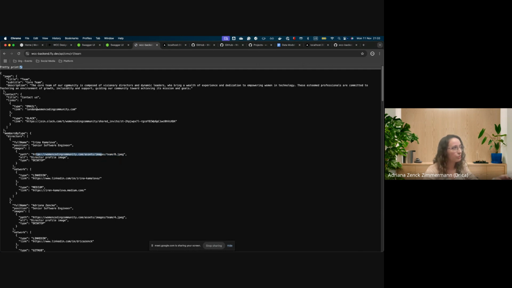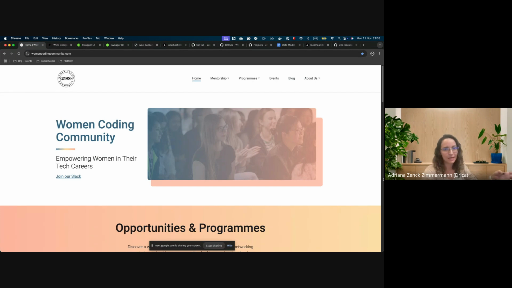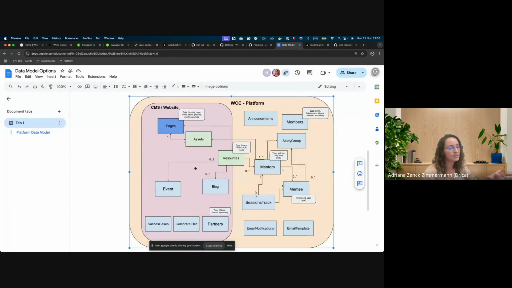So that comes with how to design that model, or how this model is going to look, because we need to create blogs. The blogs are also associated with resources. An event also has resources. But think later, okay, we have mentors. Mentors are part of our users, so they are our members, right? Our members can be mentors, but our members can also be core team, like our leadership, our directors can be volunteers, and can also be a mentee.